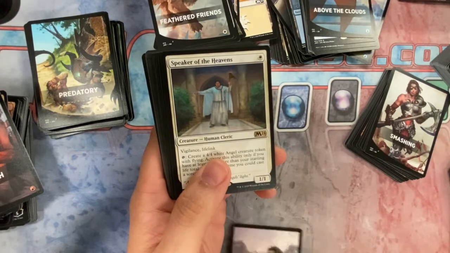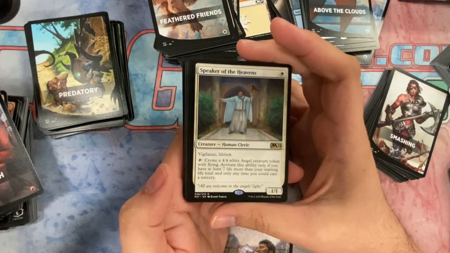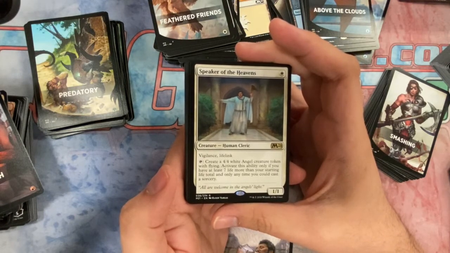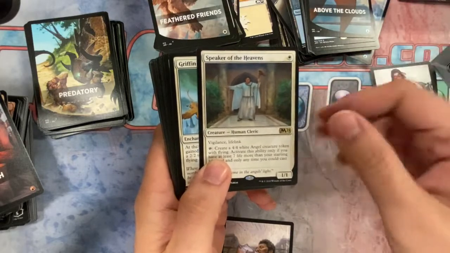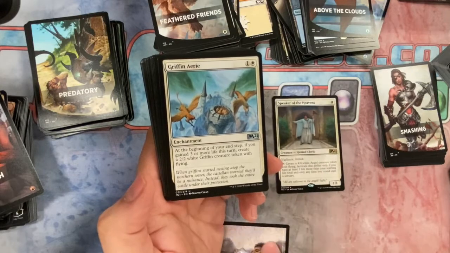Moving on, Speaker of the Heavens, M21. This is a great rare. Obviously, this is solid in limited. Create a 4/4 white Angel creature token with flying. Activate only if you have at least 7 life more than your starting life total, and only any time you could cast a sorcery. Vigilance, lifelink, 1/1 for 1. So as long as we have some ways of getting life, this card can do some work. It's the only rare in the set.